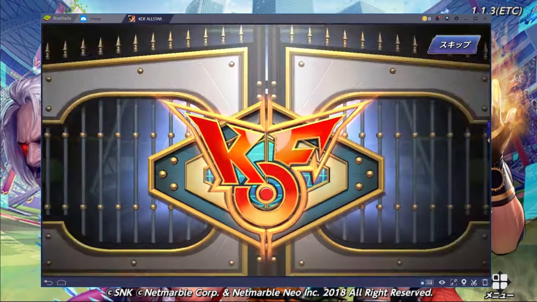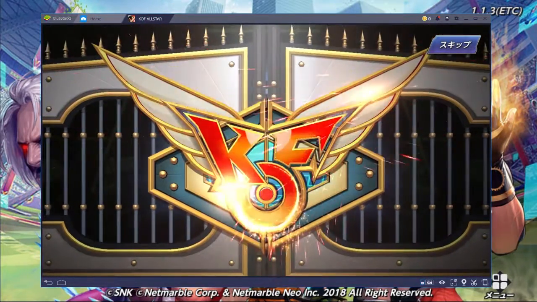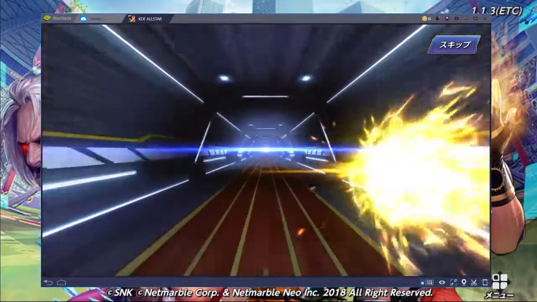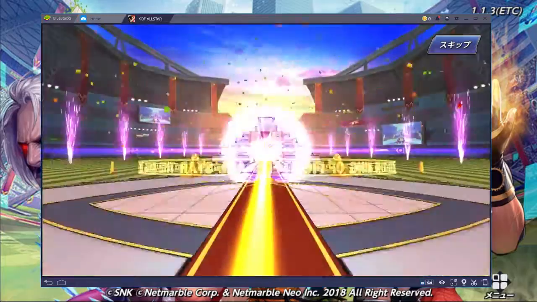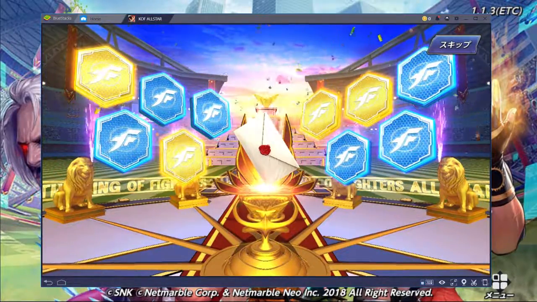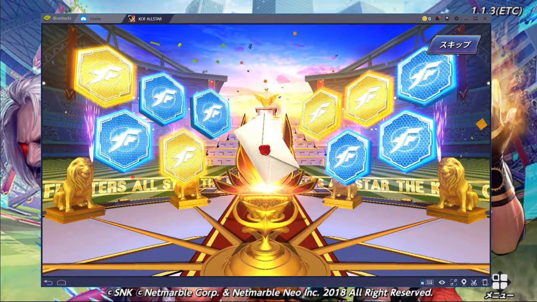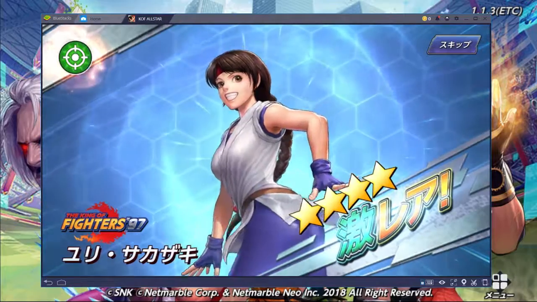Oh, she came out yellow. That might be better. So probably a 4-star. Yeah, eat up. Okay, we got. Oh, that was a multi-summon. Okay, so we've got 6 3-stars and 4 4-stars.